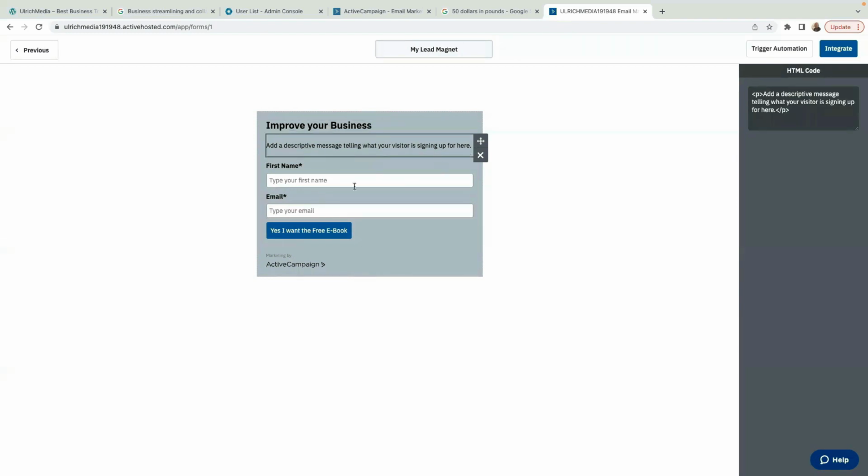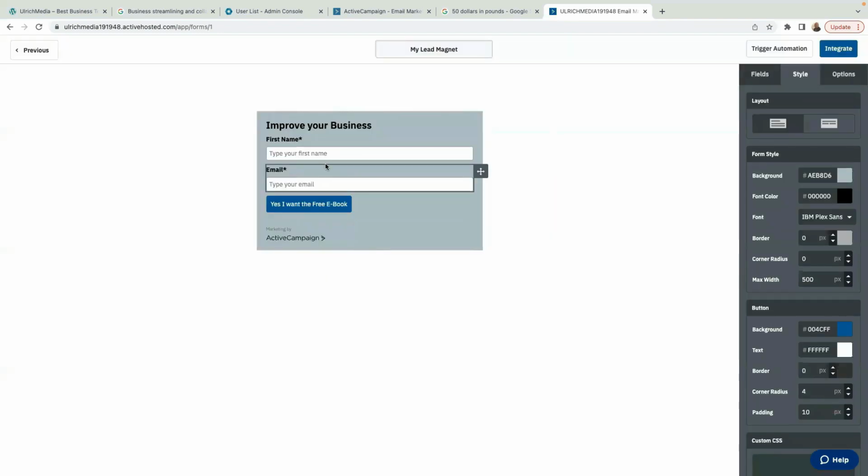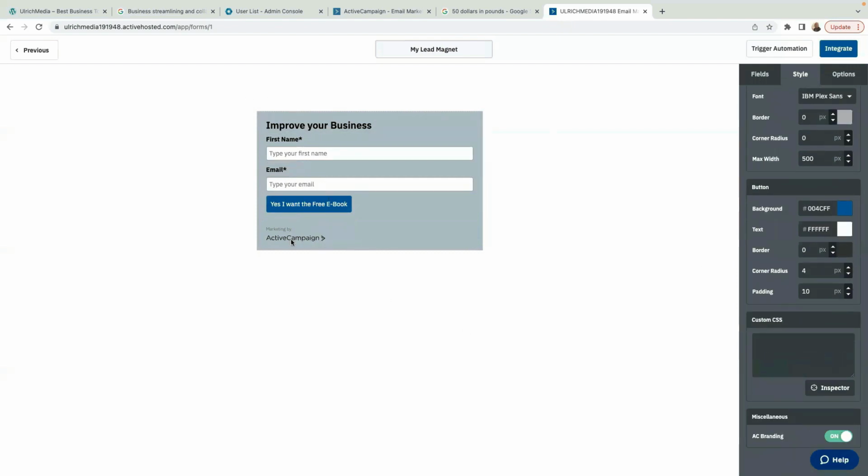Here on this area, if I want to add a description, I can add a description there. You know what? That's not that deep. But at the same time, if I want to get rid of it, I can also get rid of it. I'll just delete this and just press OK. I've deleted. Absolutely fine. So here where it says marketing by Activecampaign, right? You don't need to have marketing by Activecampaign here. Just click here on this very area, put that on off.